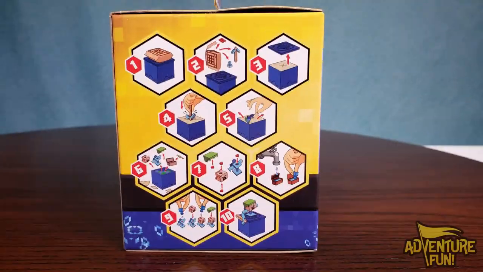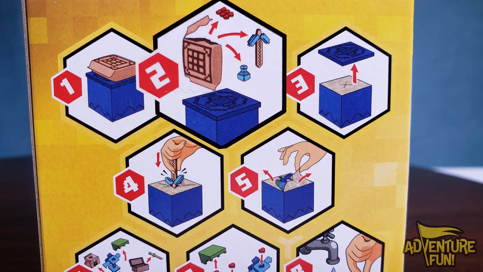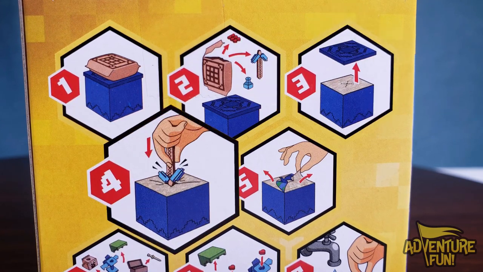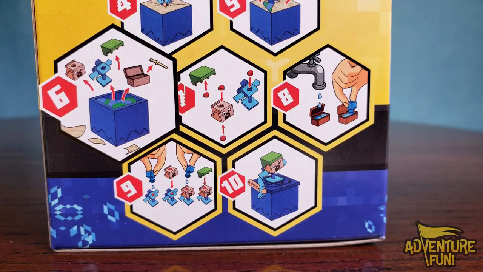So look, we got the side. So one, you're going to go ahead and open the box. You got this bag. And then two, in the bag, you're going to pull out the pickaxe and water drop with some hearts. And then three, you're going to pull off the top to the box. And four, you're going to smash the top of the box. Five, you peel it back very carefully. And then six, you pull out the stuff in the box.